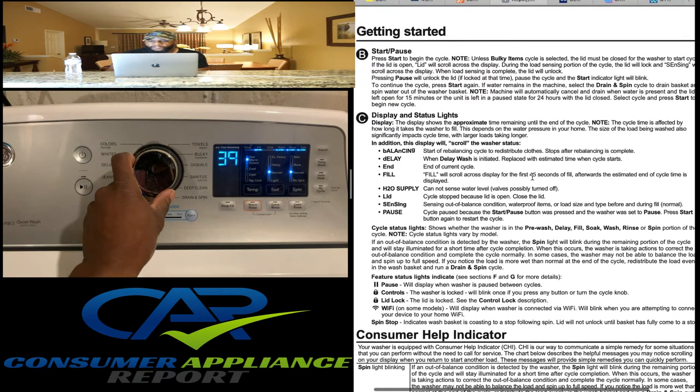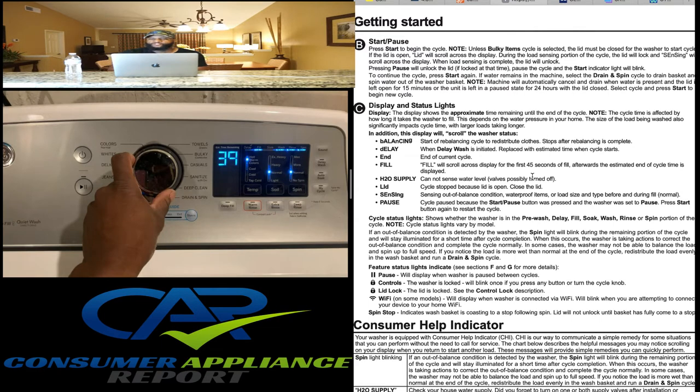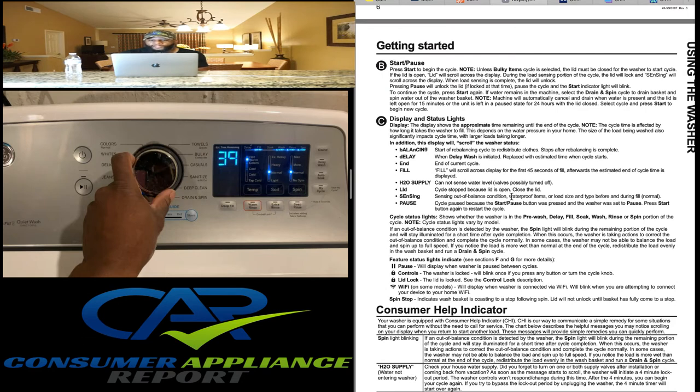It says when loading cycle is complete, the lid will unlock. It says pressing pause will unlock the lid. If locked at that time, pause the cycle and the start indicator light will blink. It says to continue the cycle, press start again. If water remains in the machine, select the drain and spin cycle to drain the basket. So that's good there. It says spin water out of the washer basket. It says note: machine will automatically cancel and drain when water is present and the lid is left open for 15 minutes.